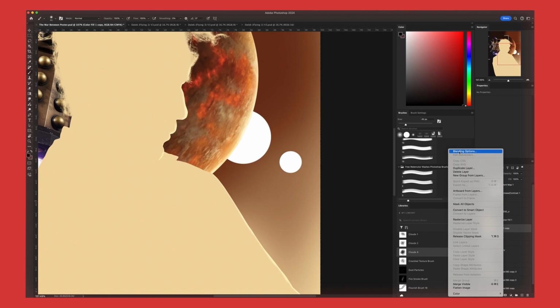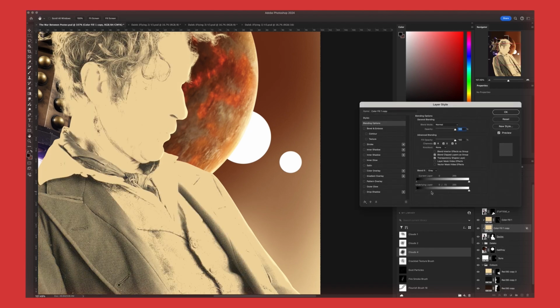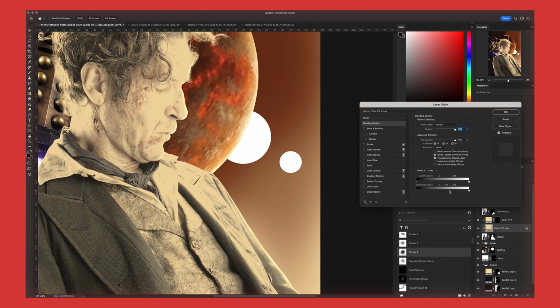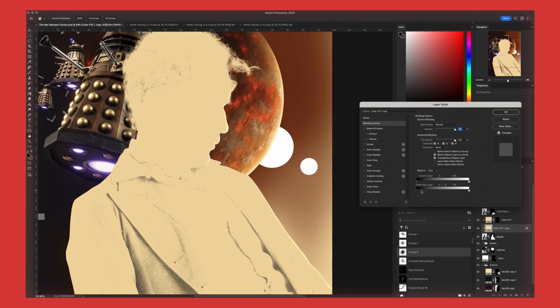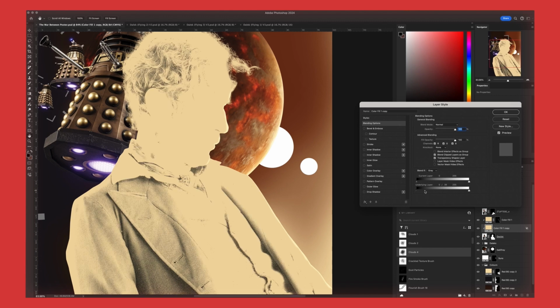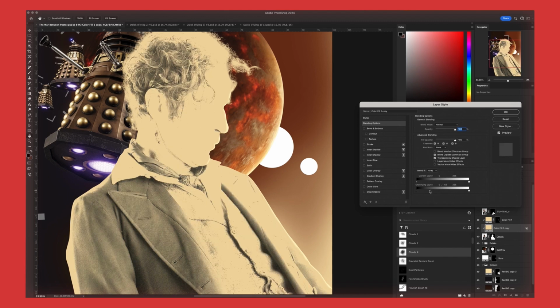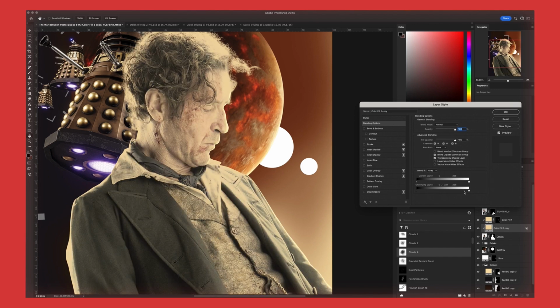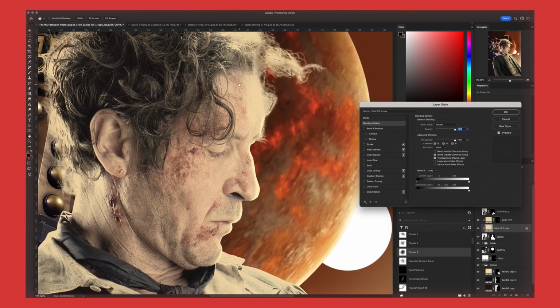Now I go into blending options, underlying layer, and you just drag this, press Alt and click, and it takes away the colour from the darkest areas of the image below it. These areas of the image, this kind of shadow underneath his lapel and his jacket, you can see how it's being taken away from there first, because the darkest areas of the image are being left unaffected by the layer that's clipping onto it. And eventually you're left with this kind of sheen, which is only affecting the lighter parts of the image.